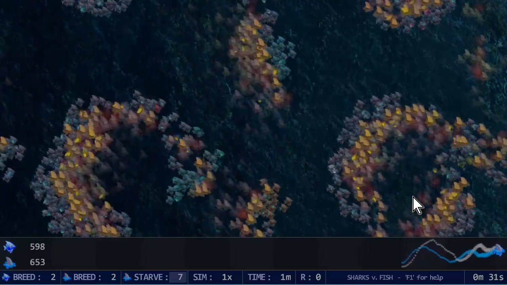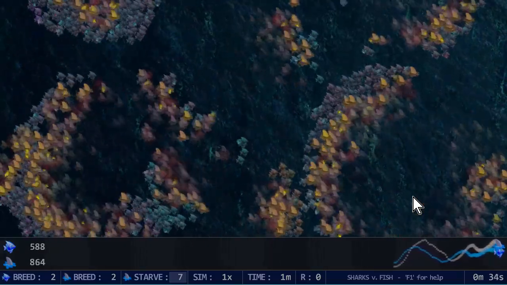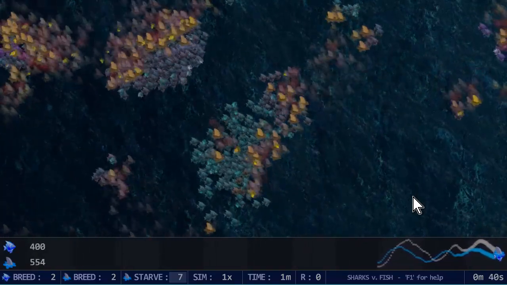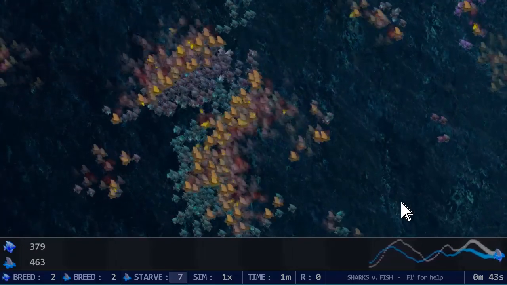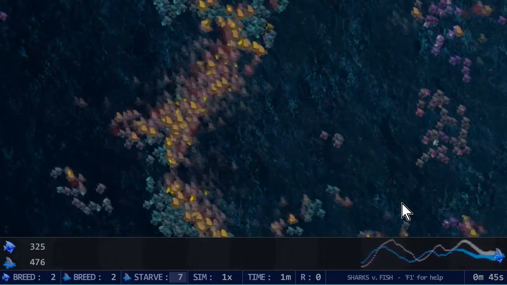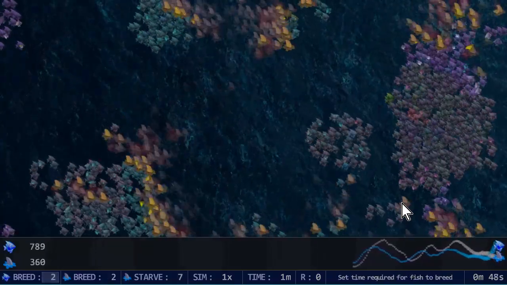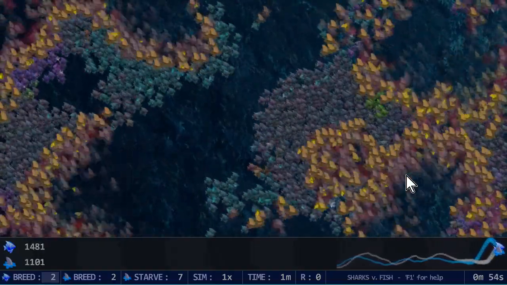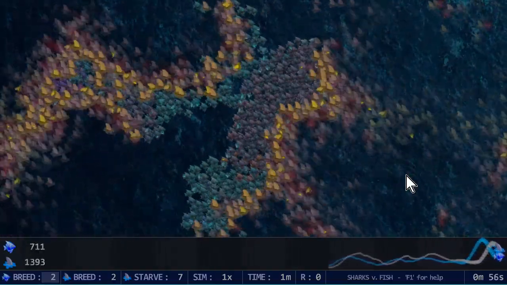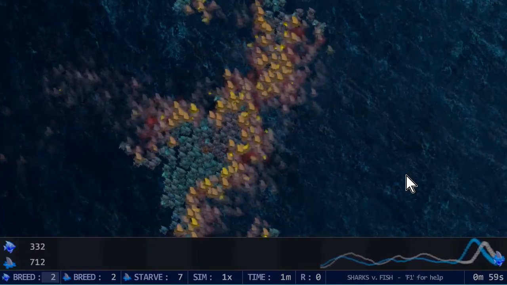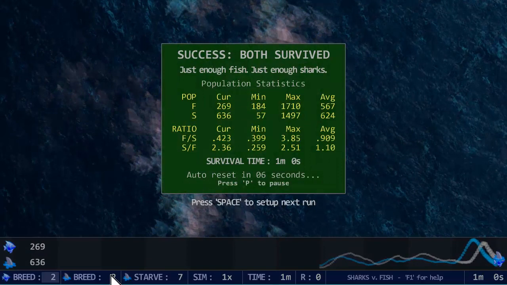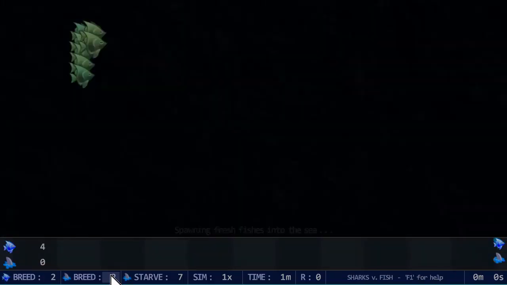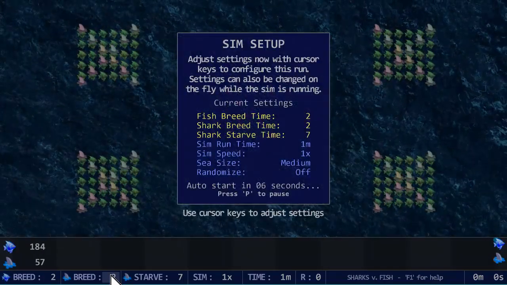Now, what we can do here is we're controlling several parameters that can drastically affect how the populations relate to each other. Down at the bottom, you'll see that there are three life parameters. There is fish breed time, and that is basically how many moves a fish makes, or roughly how many, before it spawns a new fish. The sharks have a similar parameter, shark breed time. So every couple of moves in this particular case, the shark will have a baby.